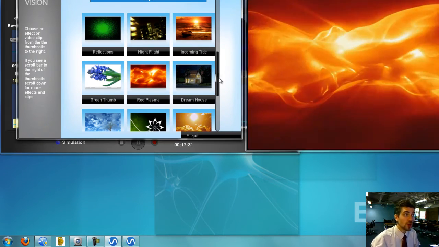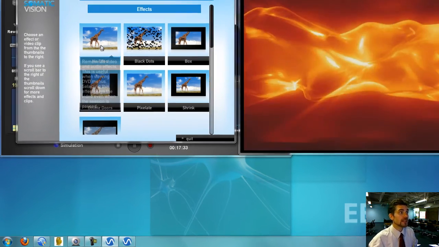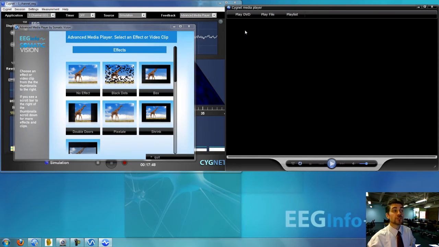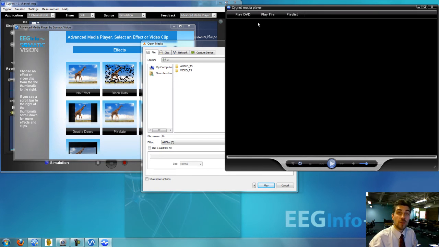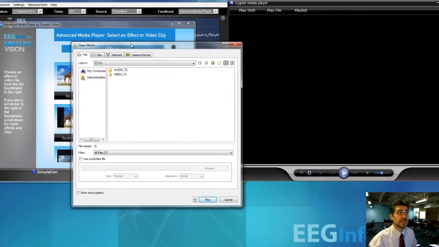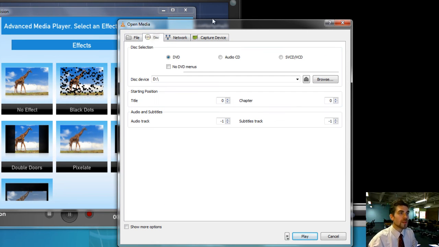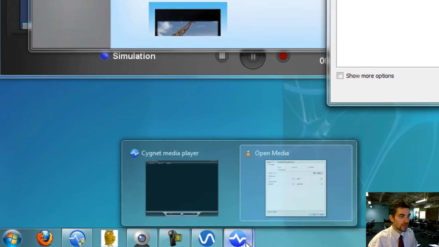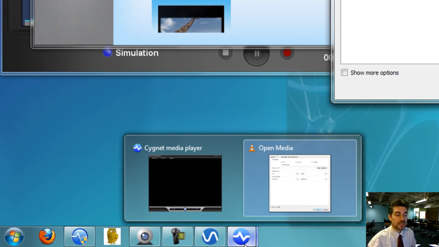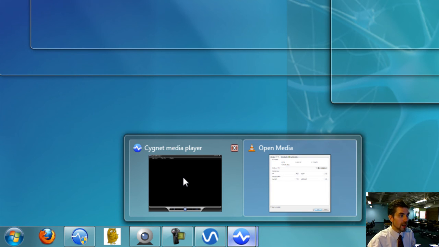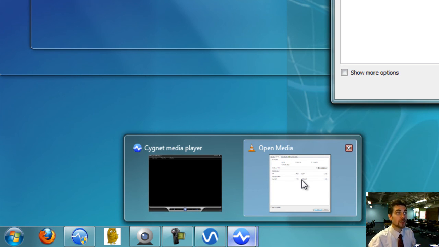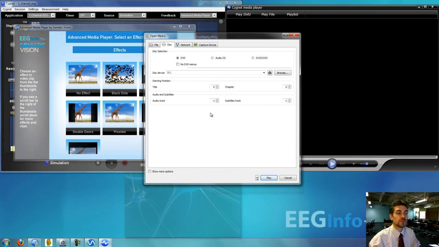And also, if I come back up here and I click one of the giraffes, and then under the giraffes I select play DVD or play file, there's yet another window that pops up. And so sometimes these can get lost for people. Notice that this one was partially behind the media player for a second. So if those get lost, remember that you can find each one of them down here in your taskbar. So notice as I hover over these icons, the various windows pop up. Here's the Cygnet media player. I can slide over and I can click on one of these windows to bring it forward. So all of those are there and I can select those.